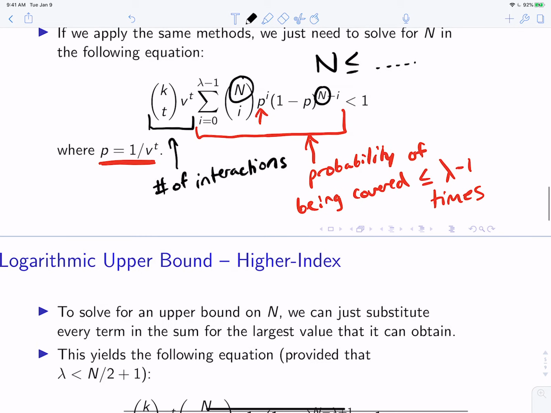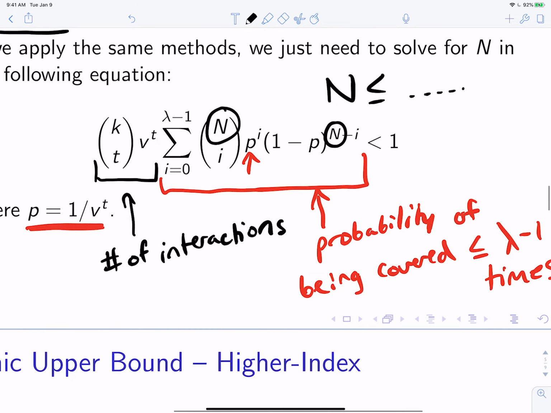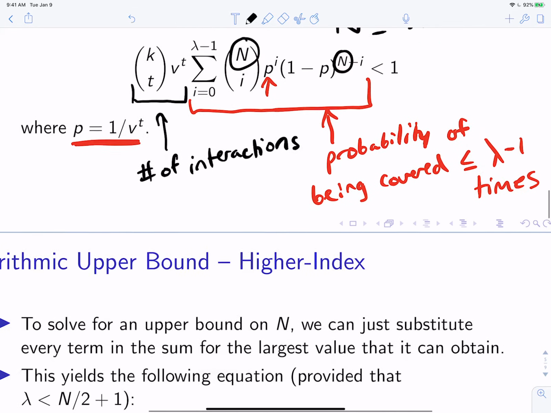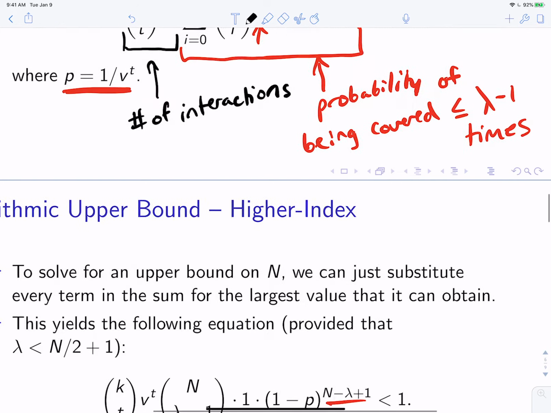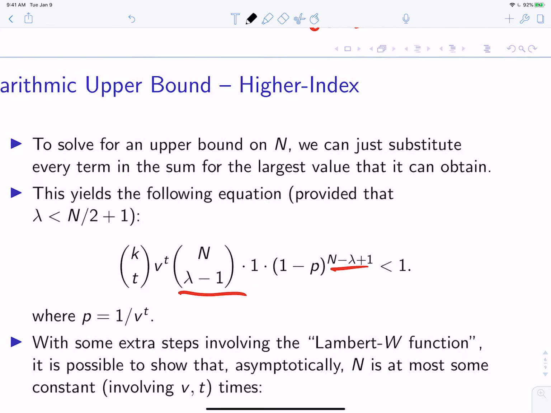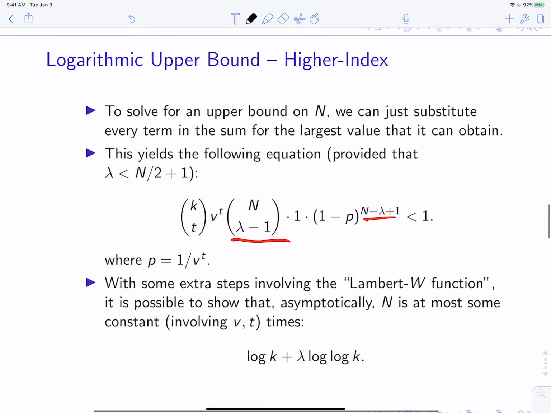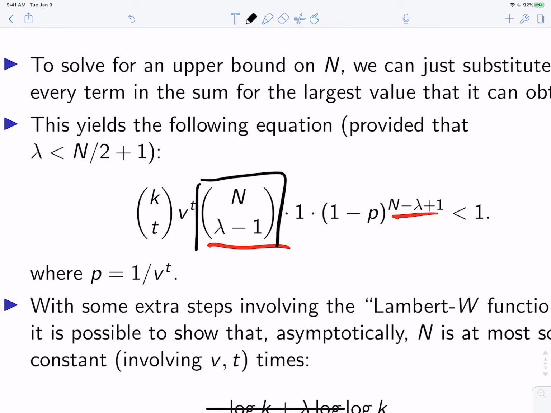So one technique that I looked at is, well, if we want to just get an upper bound on this quantity and show that the upper bound is less than 1, then surely this thing is less than 1 because we're trying to get an upper bound. So what I did was, well, let's just look at each of the 3 terms in the sum and just determine what is the maximum that each one of those individually could be. So let's look at the binomial coefficient first, so this guy right here.